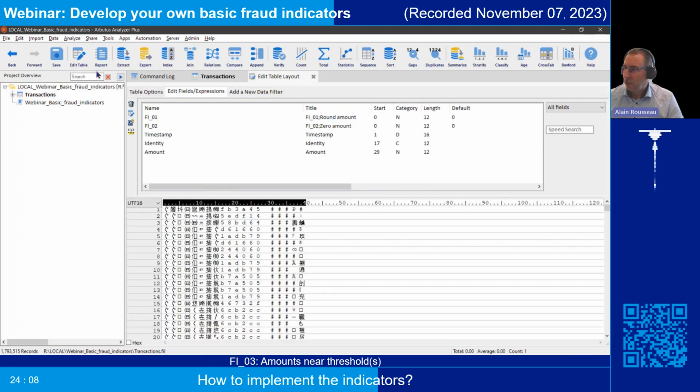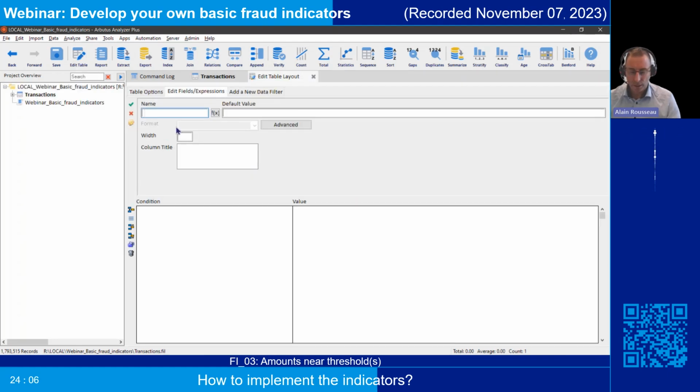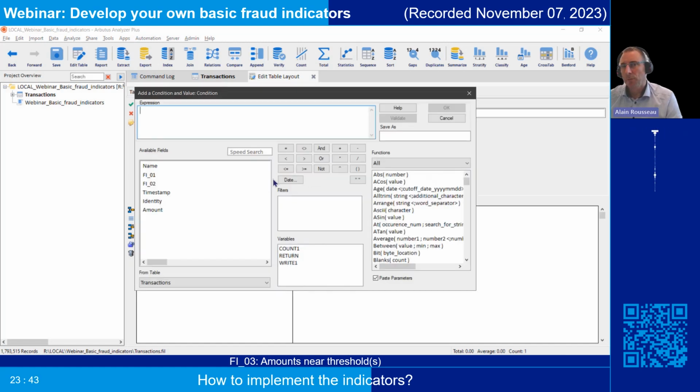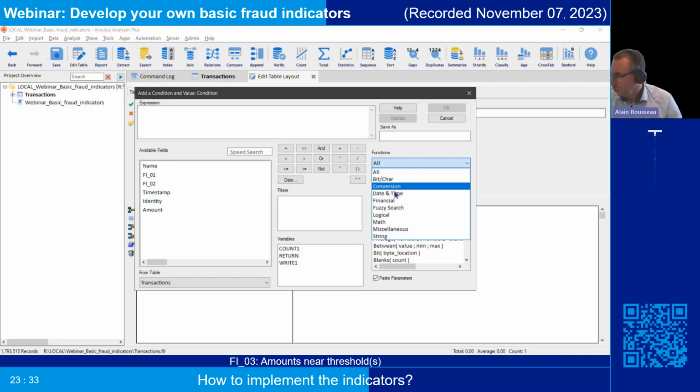In the table layout, again, I'm going to create a third fraud indicator, focus indicator or risk indicator, with the default of 0 again. I'll give it a nice name. Amount near threshold. So as I mentioned, the first condition is, and I'll be using another function, sorry, the between. So that's in a logical group.